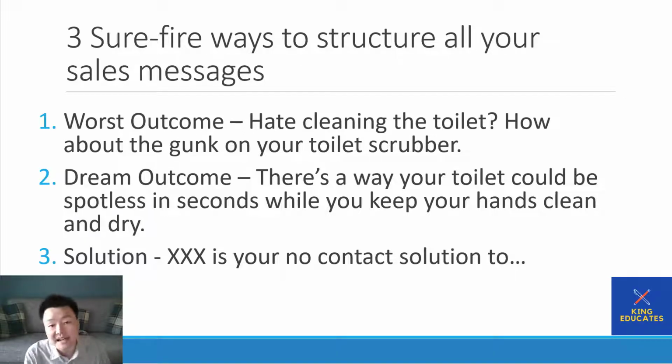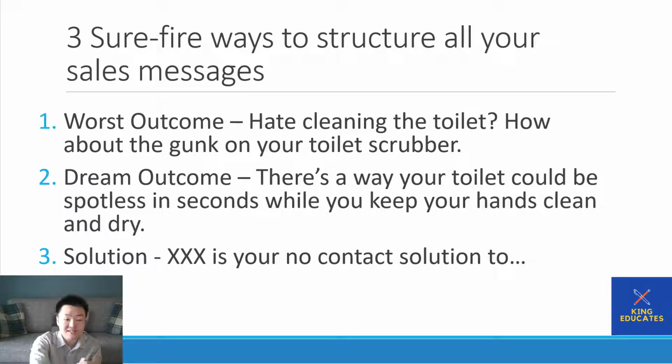All right, so now that you know the 3 types of structures you can have in a sales message, and if you don't know, go back in the video, read the PowerPoint again, but if you do, we can move on, right? So keeping this structure in mind, now, what is the difference between headlines, benefit statements, and call to action? If you really think about it, headlines are what somebody sees first, okay? Benefit statements are what somebody sees second, and then call to actions are what somebody sees at the end.